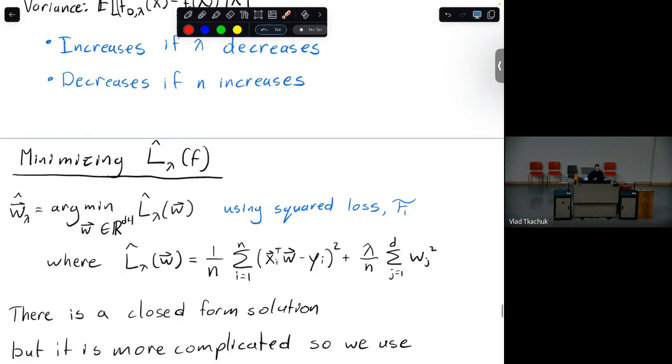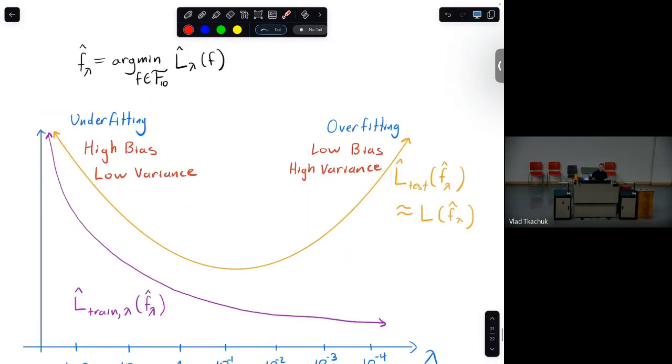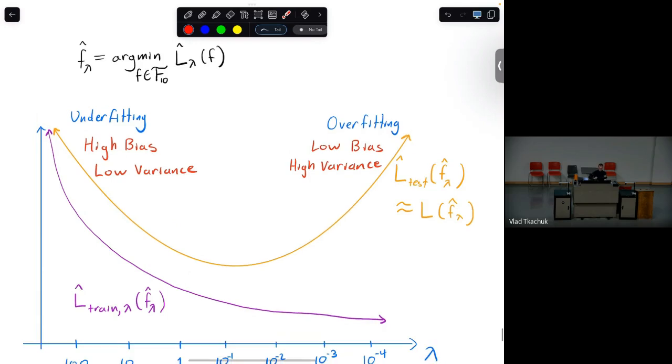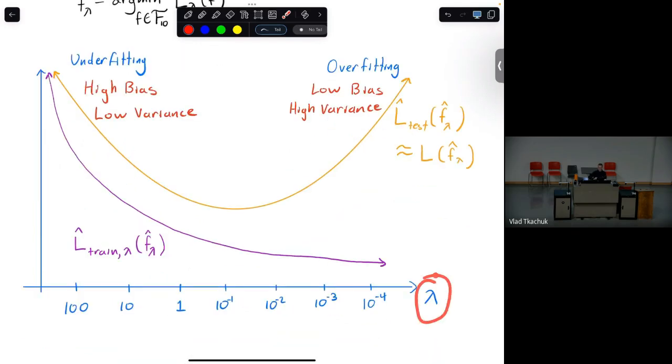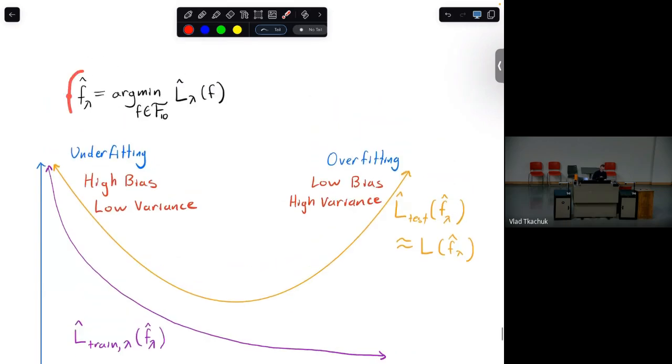Okay. Maybe I show the plot. So this is the plot of what you will see, which is now we're plotting lambda. And what you'll see is that as lambda gets smaller and smaller, so notice how I'm doing the inverse x-axis here, I'm making lambda smaller and smaller. Let me mention one thing, which is we're assuming f hat is coming from minimizing over the function class F10. So this is polynomials of degree 10.